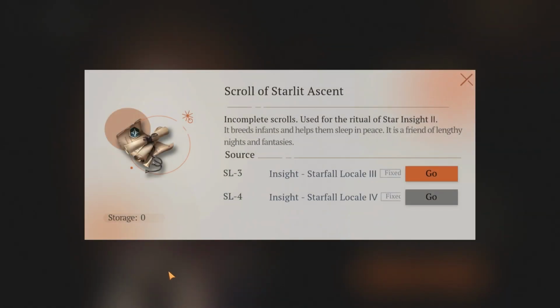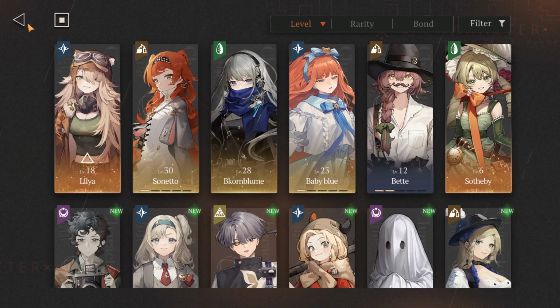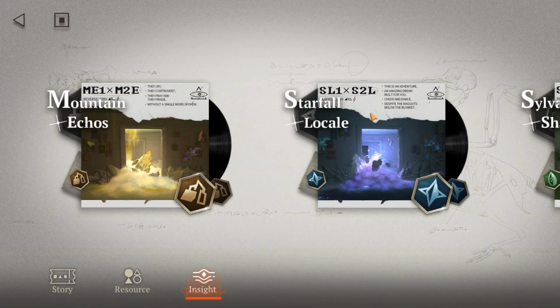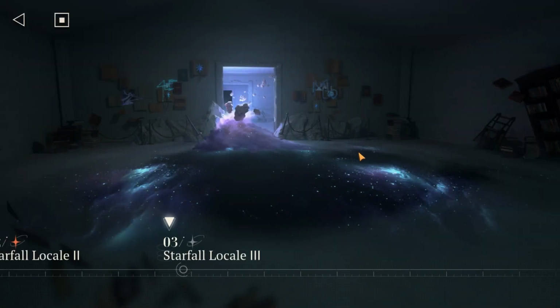For example, Lilia needs Starlit Ascent. And you get Starlit Ascent by farming this stage. Once again, these stages have different difficulties, with higher difficulties giving more resources. So you want to get to the highest difficulty you can push.